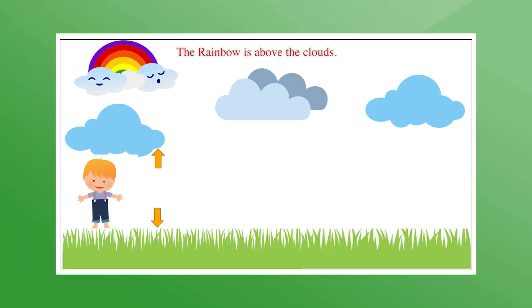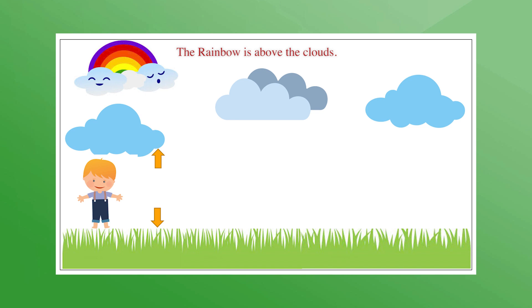In the last part of the lesson, let's learn about above and below. One fine day Rohan goes to the park again and sees clouds in the sky. Where are the clouds? The clouds are above Rohan. He looks down and sees green grass under his shoes, so the grass is below him. Above and below are words which tell you where something is — the position of an object. There has to be a context: what is above Rohan, what is below Rohan? Now if we talk about the clouds, what is above the clouds and what is below the clouds?